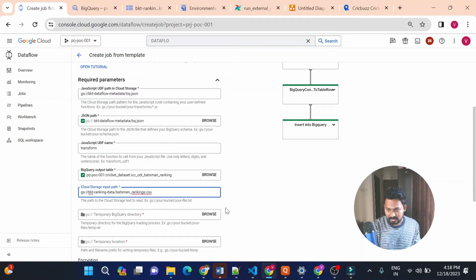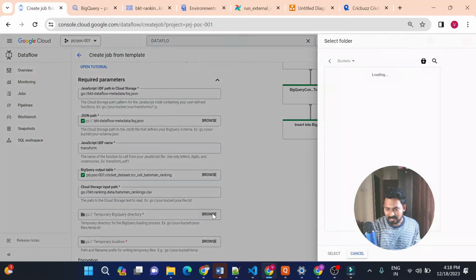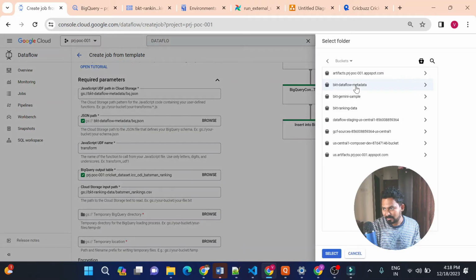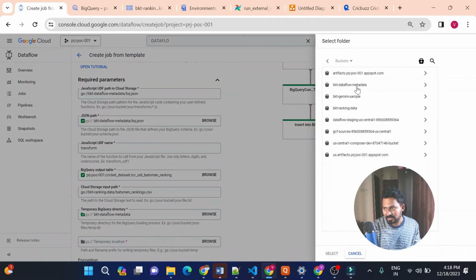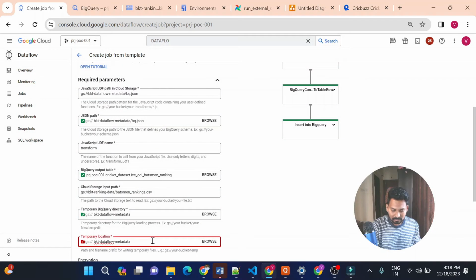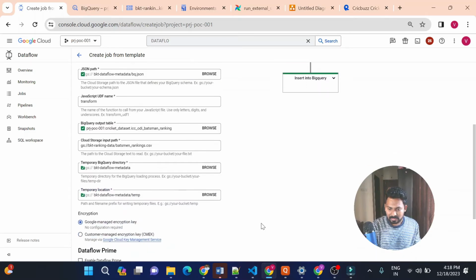Okay, and now the temporary location. Again I will go to the metadata bucket. This is just some junk files it will create during job execution, I would say. So I'll give the temporary location, also the same, /temp. We have to just give /temp. Okay, now everything is done.